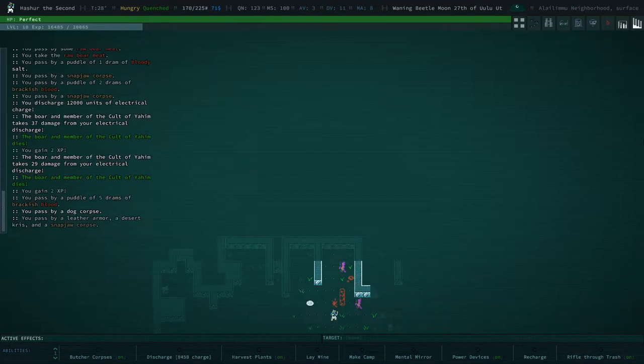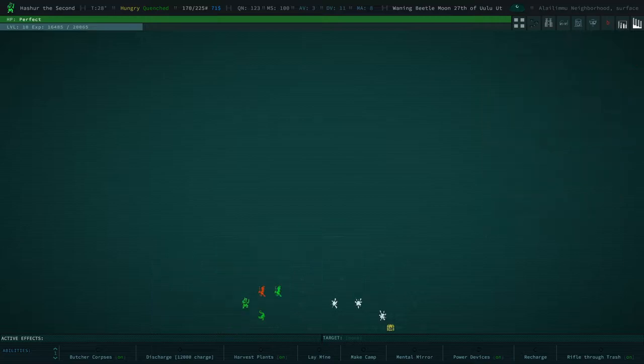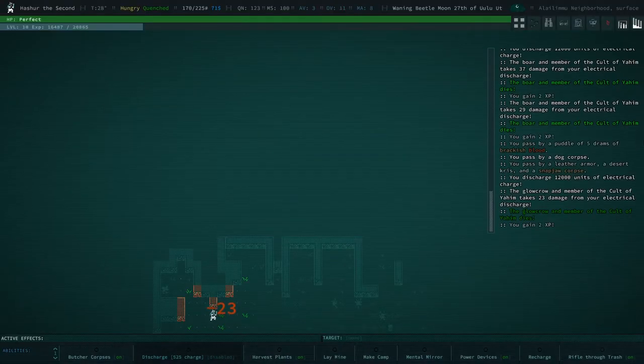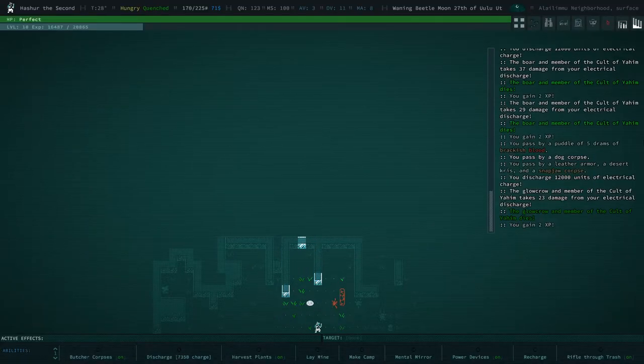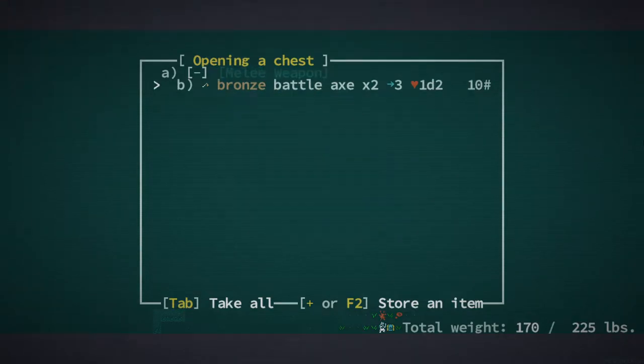Oh. It's a hostile glow crow. Help me. I'm not going to. Glow crow. I'm a member of the cult of Yahim again. Well, I guess some of these are like members of a cult which is here?